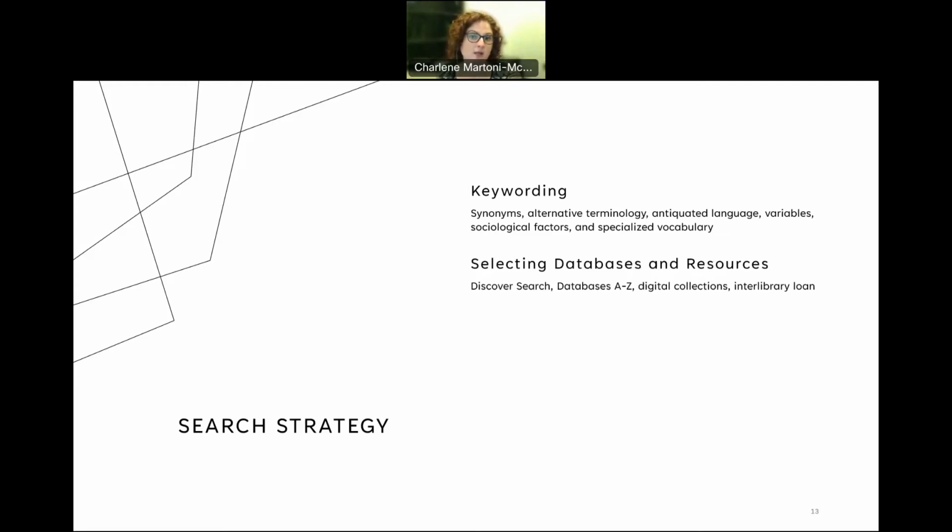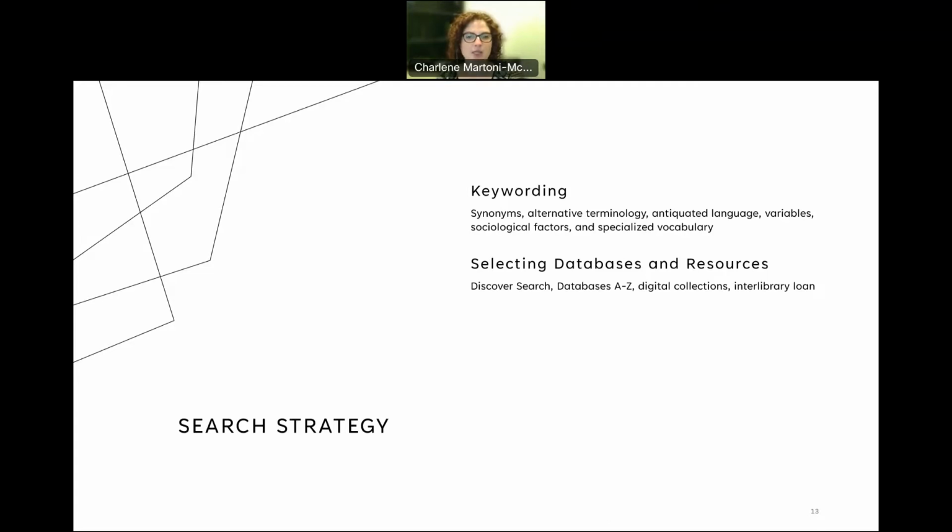And if you cannot find something that you need through the resources I'm about to show you, you can use our service, which is interlibrary loan, and request an item from a library elsewhere in the world, and we will try to get it for you. We have a very great network of libraries that we coordinate with for that.